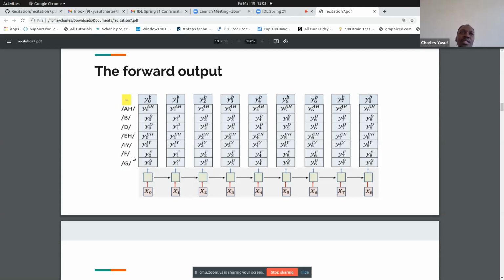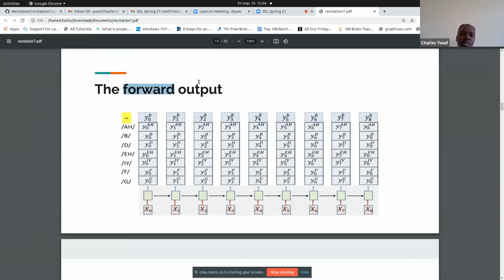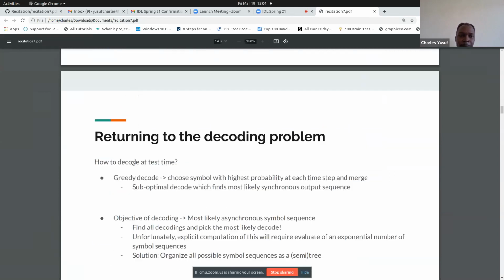It's like having a list of alphabets A to Z, right? Having A to Z does not really mean anything. You have to coin out meaning from A to Z to be able to spell maybe the word forward, or to be able to decode the word output out of A to Z. So that's basically what we have here. We just have this given to us, but we don't actually know how to decode during test time because we don't have labels, of course.